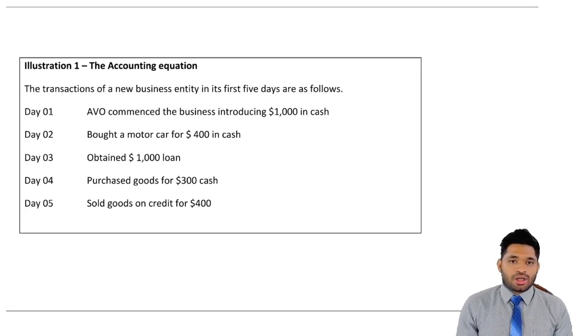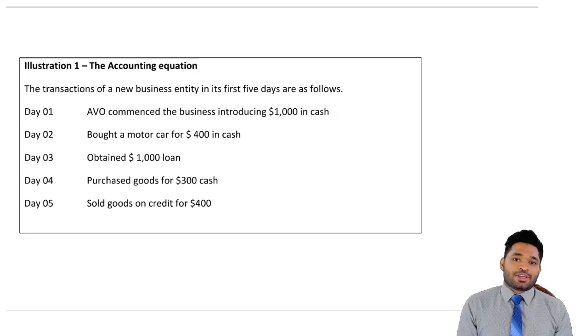On screen now there is the first illustration. Now, using the knowledge that you gained from our previous explanation, try to do this on your own. Try to find the impact that each and every transaction would make on the three elements of the accounting equation. How would it increase or decrease your organization's assets, liabilities, and the capital? Now I'll let you start working on it. Once you have completed, you can resume the video. Pause it now.